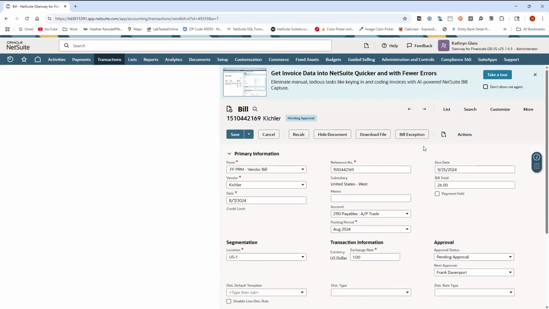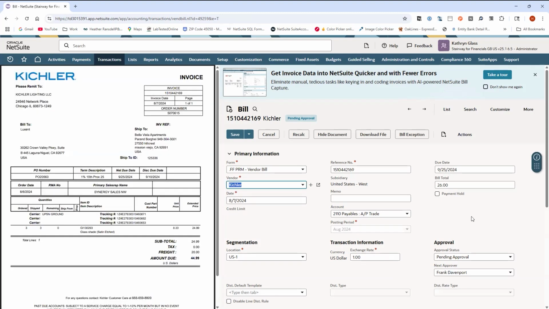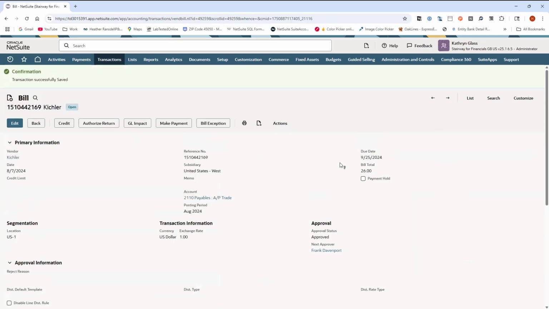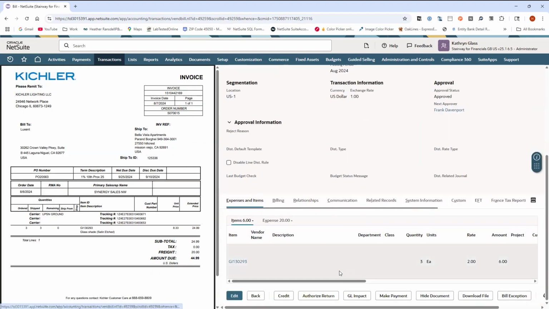You might just want a warning for the terms difference. Then again, you might want a hard approval, especially for an amount difference. But I can still mark it approved. And now my bill's approved.